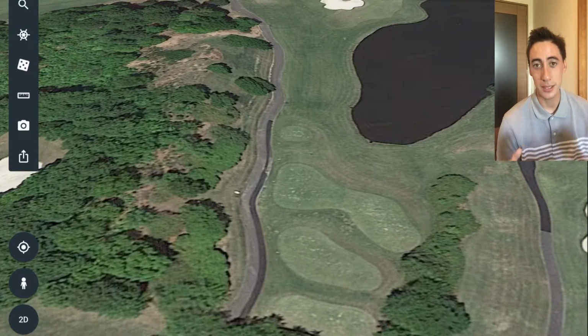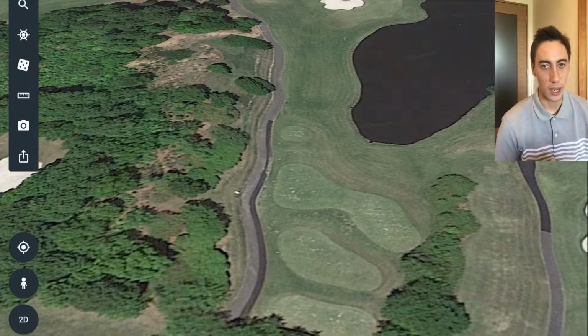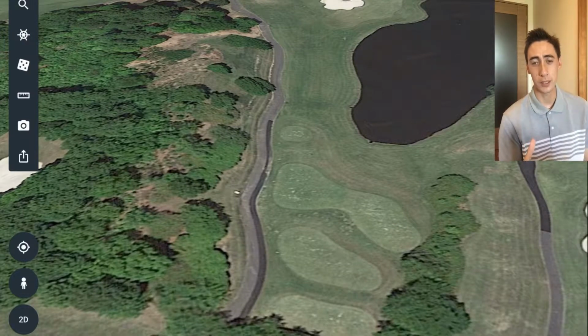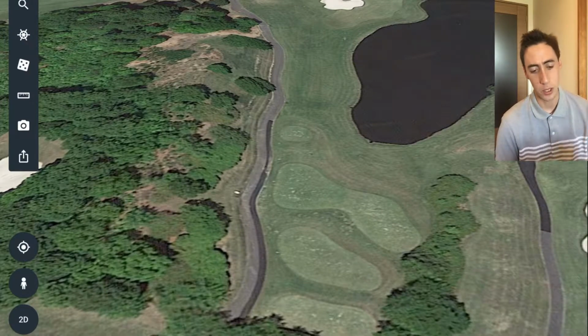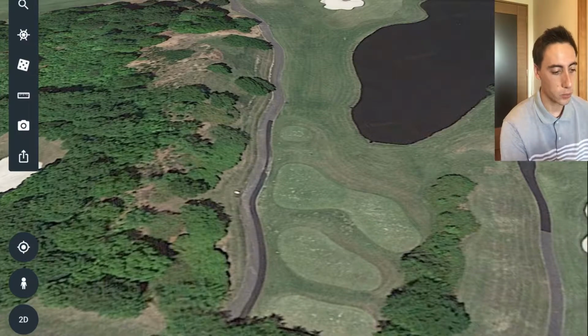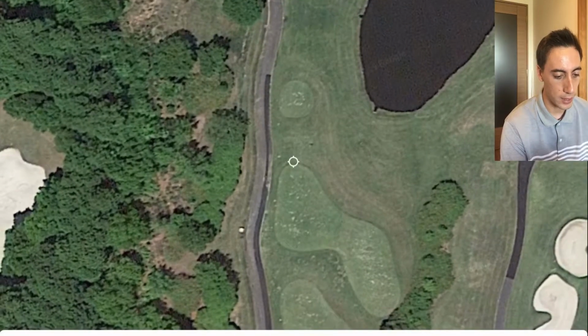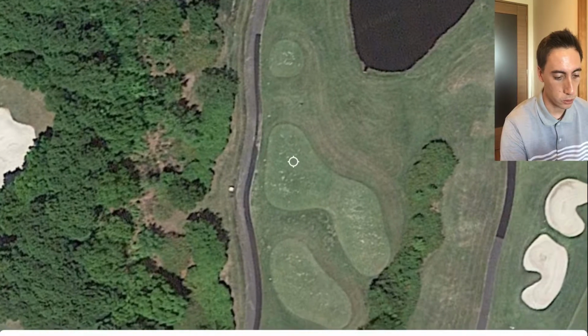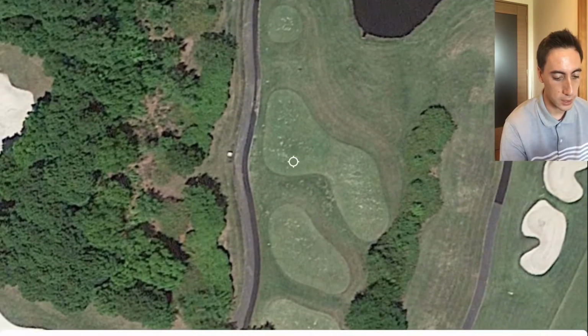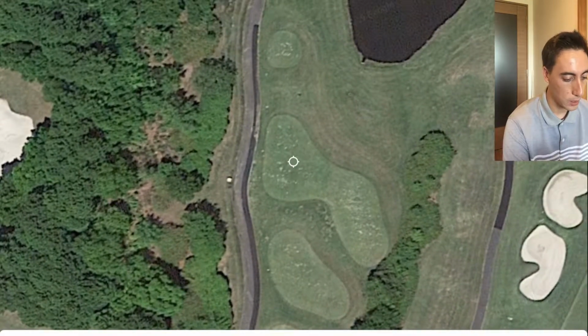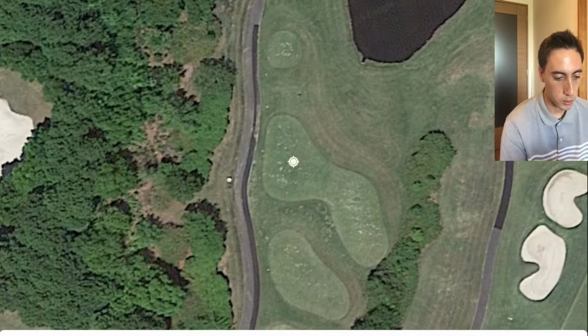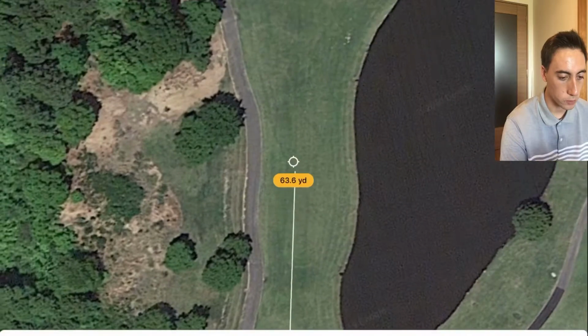First off, I want to establish that this is a 160-yard shot, and I'm going to show you how to do this with Google Earth. We talked about this in previous videos, but I want to do it one more time. There's going to be a little ruler icon. I want you to click on that. It's going to switch you to a 2D view. Now I want you to go from the tees that you're playing from. I switch the feet into yards. You add a point, and then you scroll.